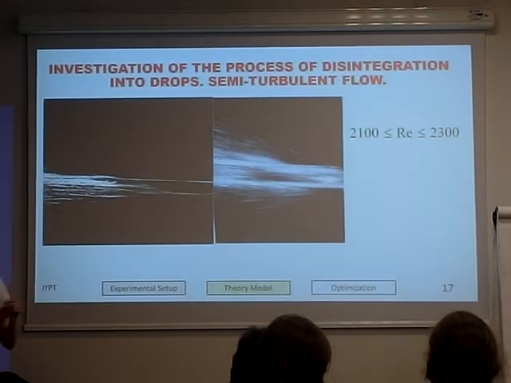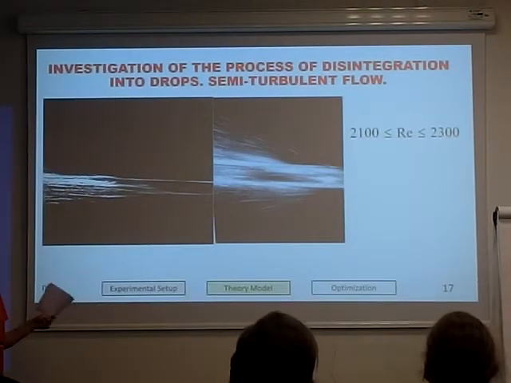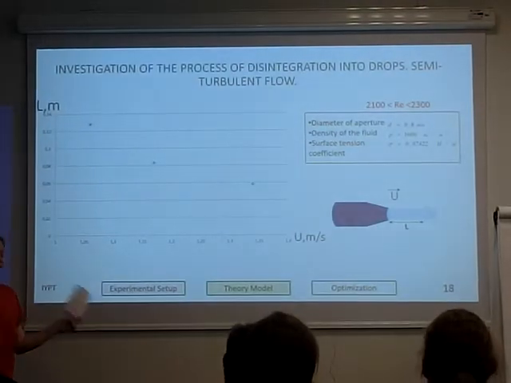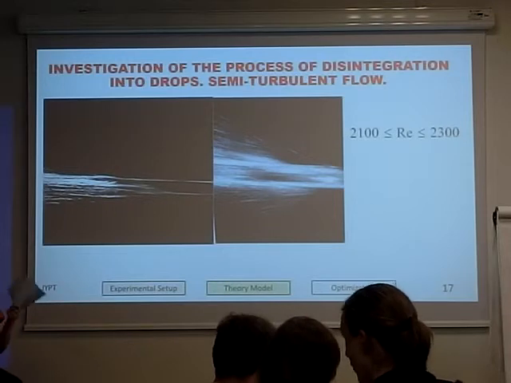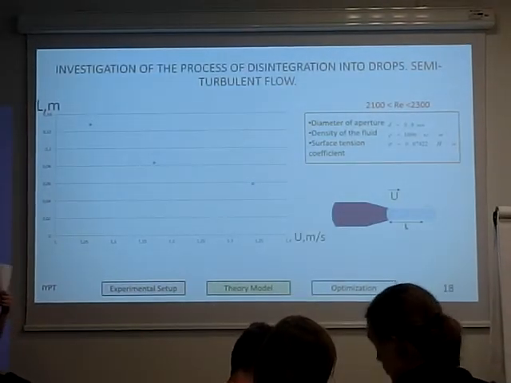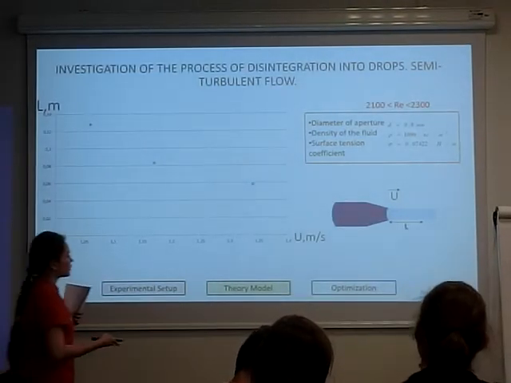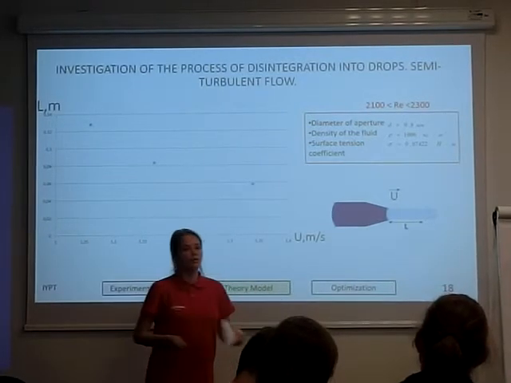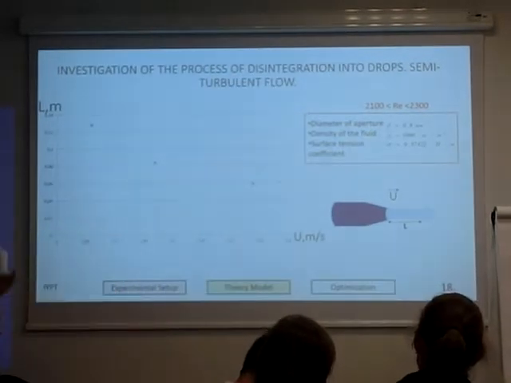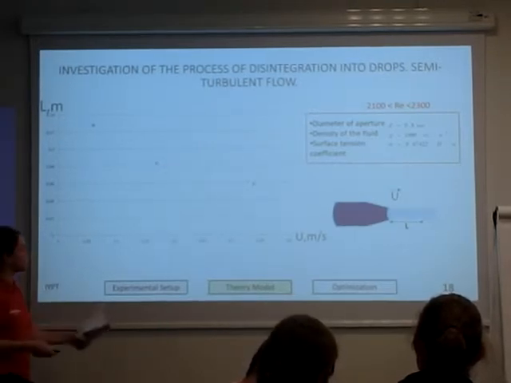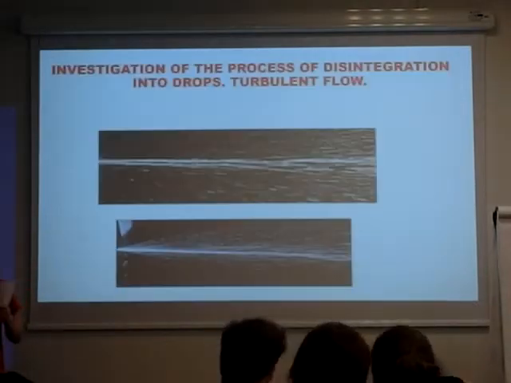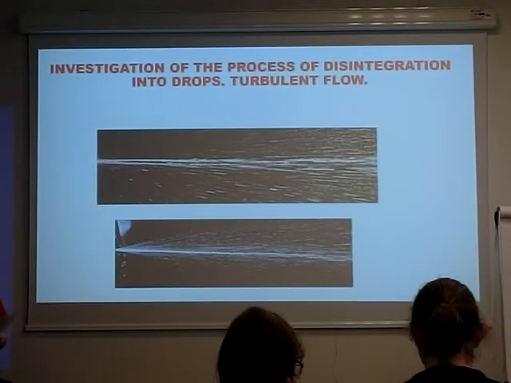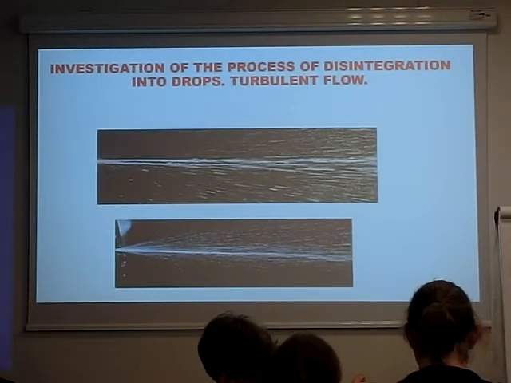After that, if we increase the Reynolds number, we will see semi-turbulent flow and then turbulent flow, where the size of the particles decreases but the number of particles increases. Therefore, we will consider this. The length of the broken part of the jet will be like this. So we will measure it like this, if with increasing Reynolds number we see only the turbulent flow.